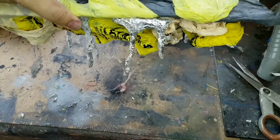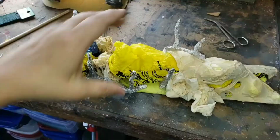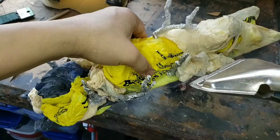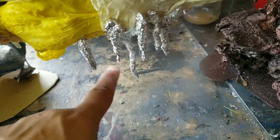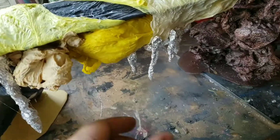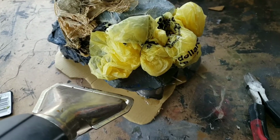So there it is, and there's the bridge portion with a lot of the plastic melted into it. And right now I'm adding more bits of plastic bag, and then with my heat gun, I just melt it up, and it sticks right into the structure. So it's very cool. So here I'm just showing the piece without paint and some of the stalactites that are coming off the bottom there.